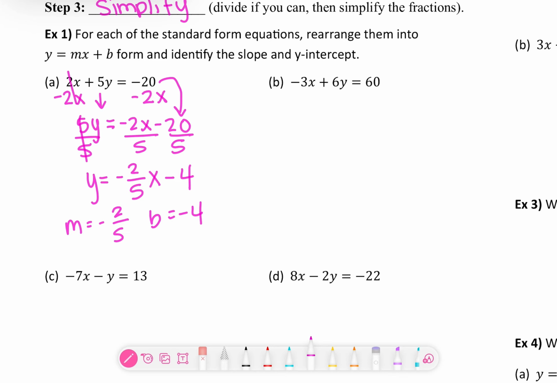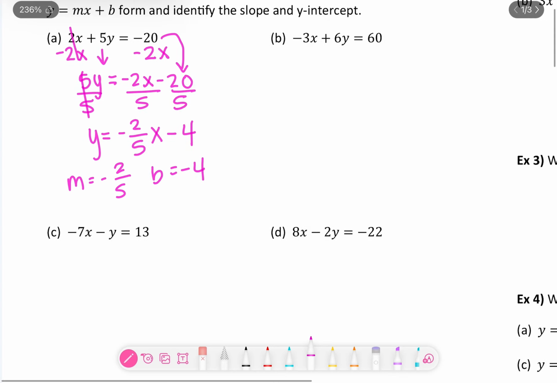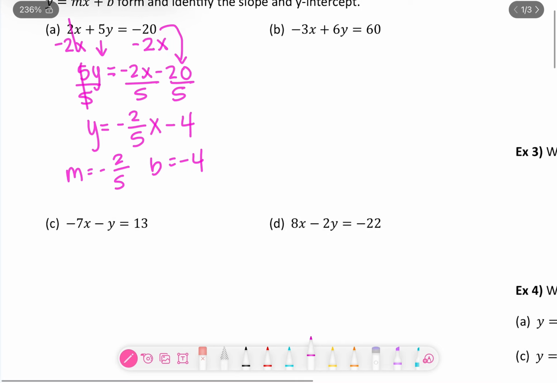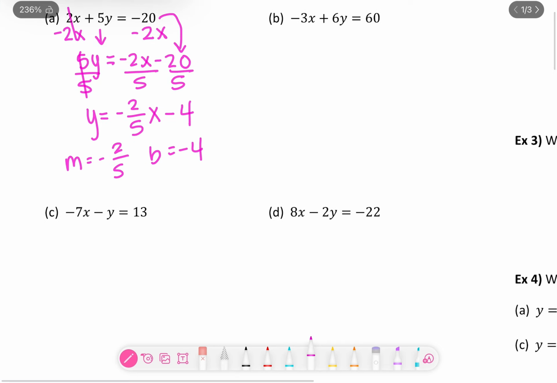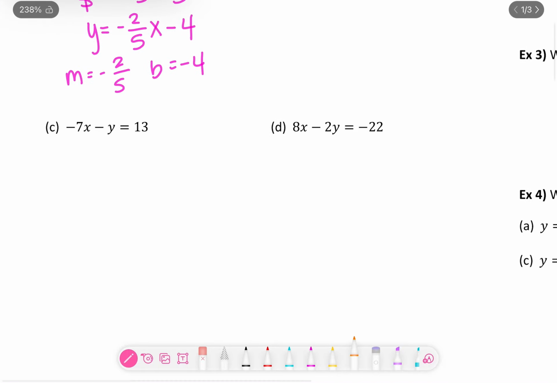All right, let's do this again. We're actually going to go to part C, and then I'm going to have you guys pause the video and try B and D. Okay, so for C, we're going to do the exact same thing we just did on A. Okay, so we're going to first move our negative 7x term. Well, if it's negative right now, we want to add it in order to move it to the other side because we want it to cancel. And negative 7 plus 7 is 0. Bring down your negative y equals, and then again, write down your positive 7x, and then you can bring your positive 13 down.